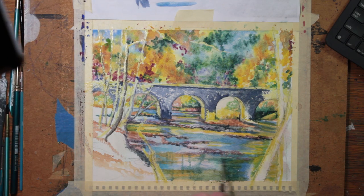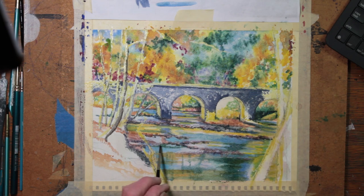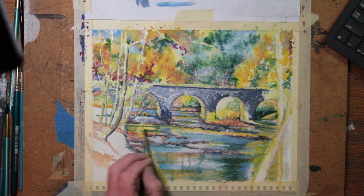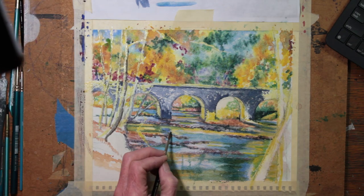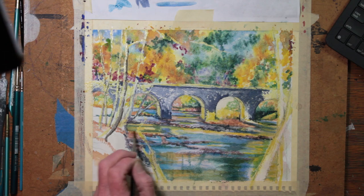I am coming into the water and laying in a second glazing layer to enhance the darks and the intensity of some of the colors. I'm also going through the water at a horizontal and finding the gravel deposits that are built up through the water. I don't want to get too picky and too detailed with them, but they are there and they're an accurate part of the current and the depth of the water. So I'm trying to show them as darker bars.